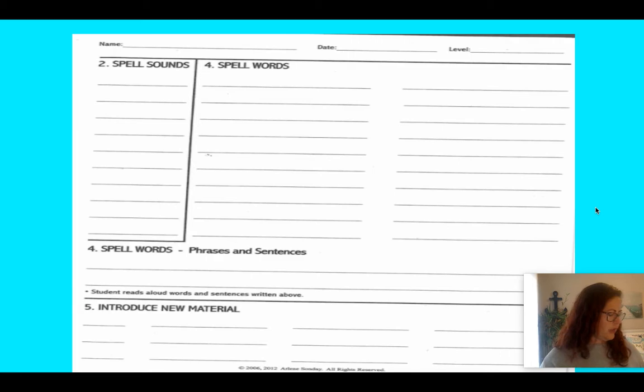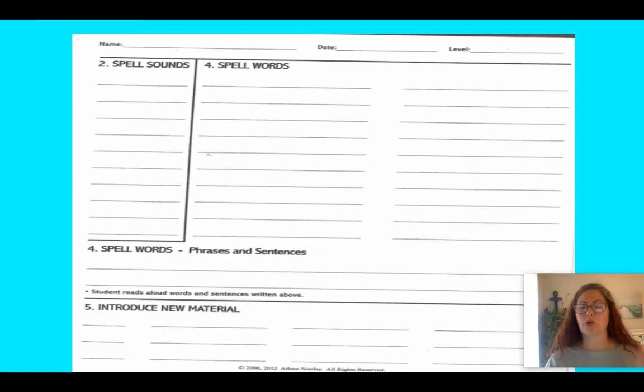Okay, so now we're to the spell words section. I'm going to read some words to you. The learner's going to repeat the word, they're going to touch spell the word, and say each sound out loud while writing the word. Okay, if they were at school, they would write that in this section of their student notebook. Okay, so we're on the spell words section. Feel free to pause after each word to give your learner the time to do it.